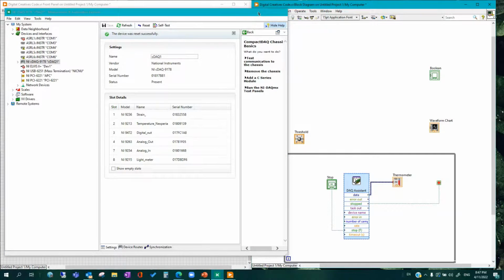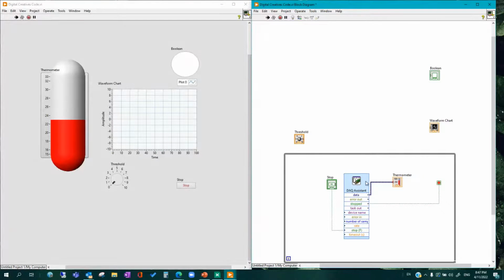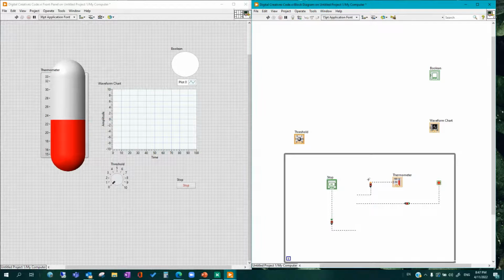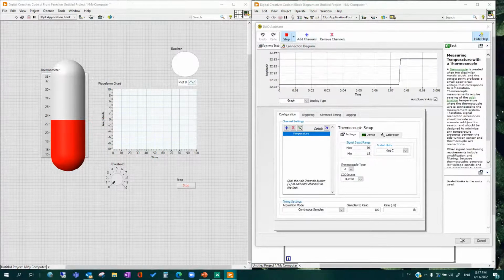Let's try it again. Okay. I did something wrong because of that highlight execution. So I just need to clear the buffers. Try that again. Okay. Should be running.